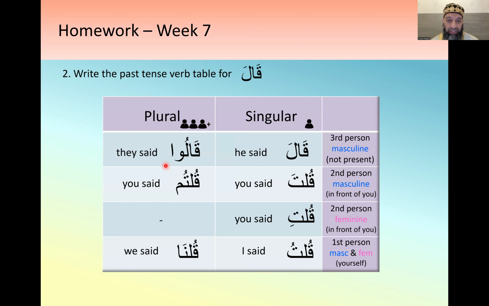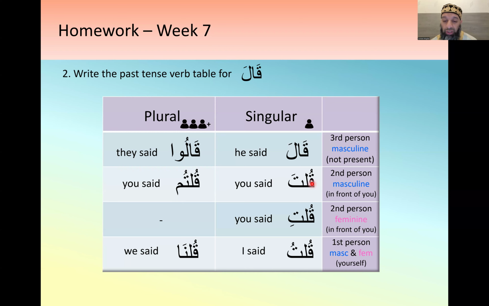Then two was write the past tense verb table for qala. We just have to learn it, look at our notes and remember it. So qala, qalu, and then the weak verb, because the verb was weak, it presents a problem during some of these filling in the tables. Some of the conjugations are going to be a problem. So qala, qalu, that's fine, but here we have to change it. It's not qalata, qalatum, qalati. You have to change it, and that's the issue. That's the problem we have with a weak verb. We have to make an adjustment in order for it to be made into the table.